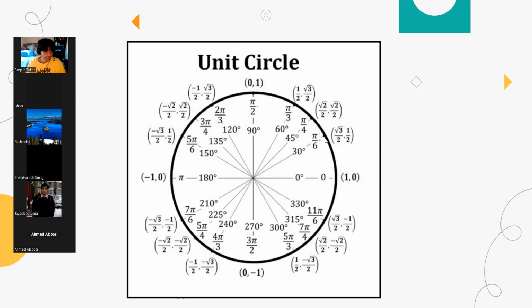It is actually very easy to memorize the unit circle. Sine of 30, 45, cosine 30, 45, 60, sine 60, etc. Because the values will eventually change based on only negative and positive signs. You're going to have this repetition of root 3 over 2, 1/2, root 2 over 2, root 2 over 2, and 1/2, root 3 over 2. You're going to have that repetition in some way in every single one of your quadrants. And you're going to have that 1, 0, 0, 1, negative 1, 0, 0, negative 1. So it's actually not very difficult to memorize your unit circle.